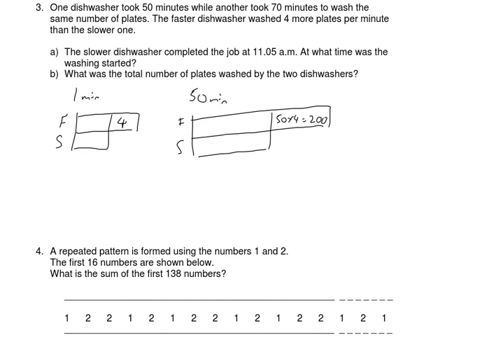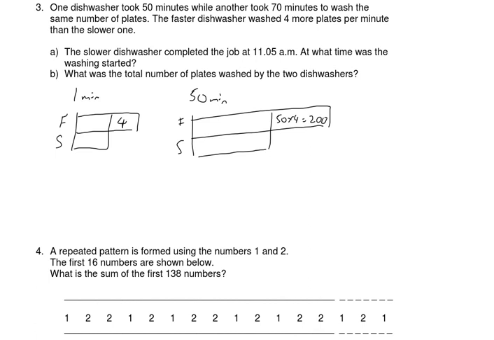Okay, so I re-explain what he is trying to say. Because at the 50 minute mark, the faster dishwasher will wash finish everything, whereas the slow one has not washed finish everything. It still needs to wash for another 20 minutes. The extra 20 minutes that it needs to wash is to catch up on the plates that it did not manage to wash finish. So the number of plates to catch up is how many plates, Kaden? 200. You understand why or not? Everyone can understand? So you know that the slower one needs to wash 200 in 20 minutes.